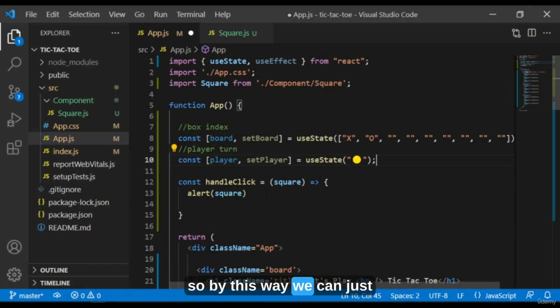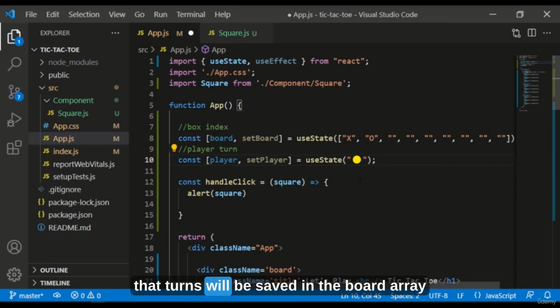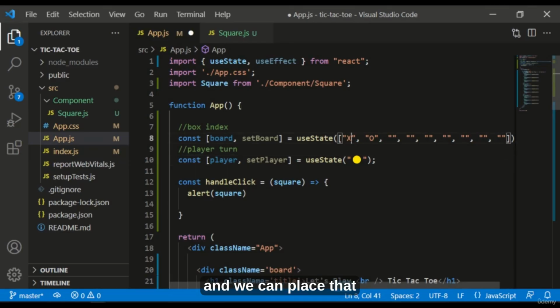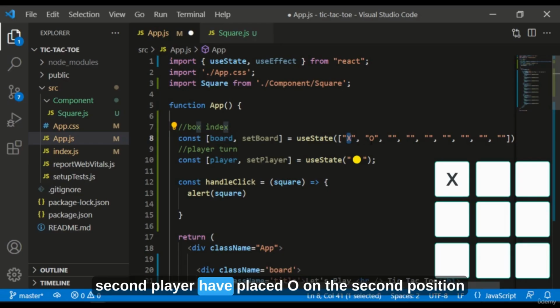This way we can make the turns of the players, and those turns will be saved in the board array, and we can place that value on our game board. For example, say the first player has placed X on the 0th position and the second player has placed O on the second position.